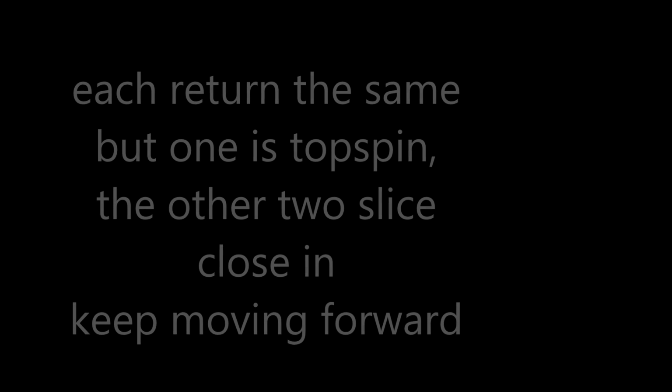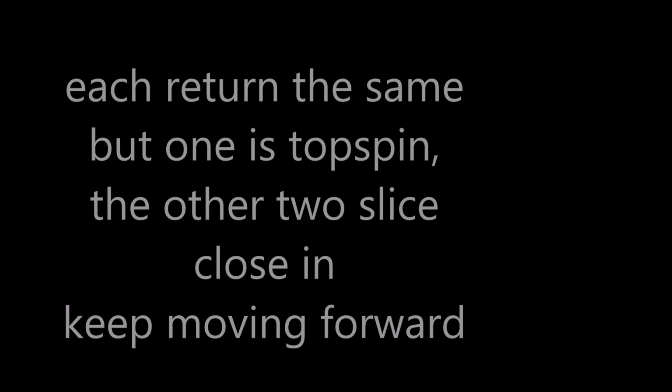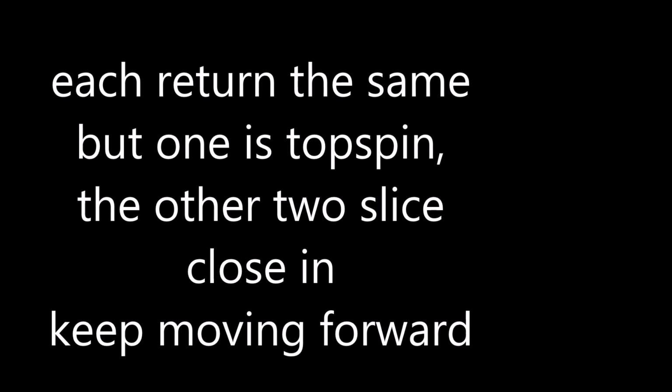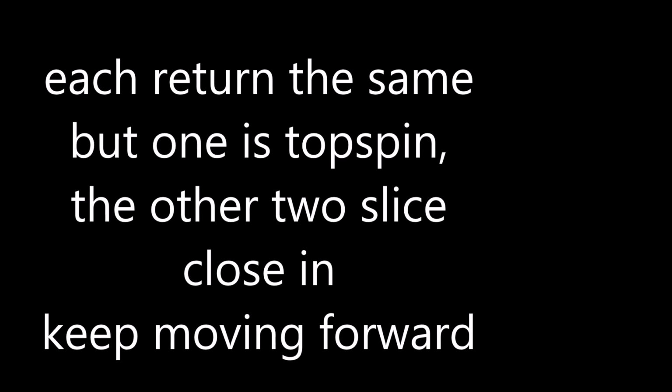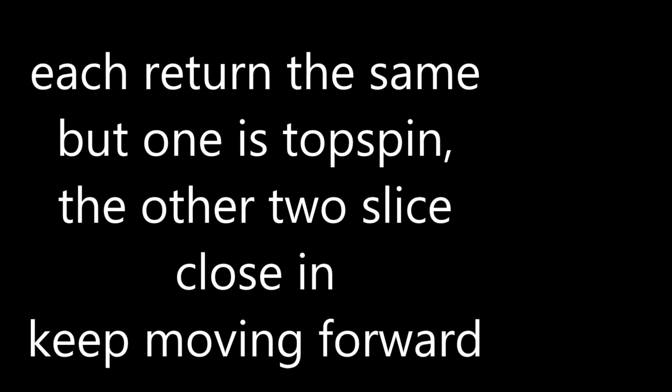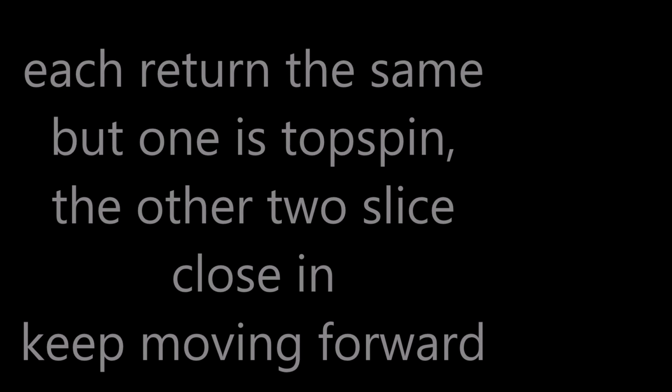Each return is the same. One was a topspin, the other two were slices, but I'm going to close in. I'm going to keep moving forward. It would be aimed cross court away from that person. Even if that net person were to poach, those three returns would be very difficult to get as a poach. And if they got to it, that'd be a great shot by them. Playing the percentages that they won't get that ball because it's a very firm return.